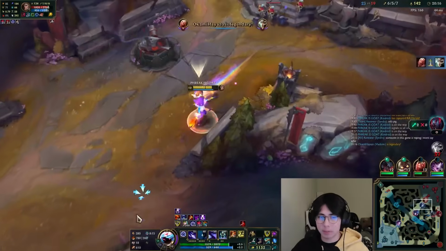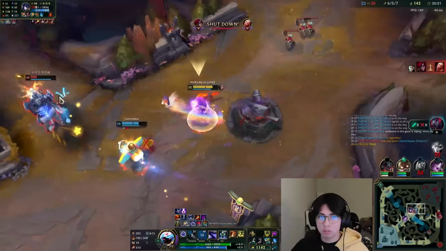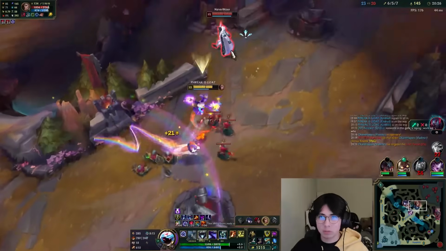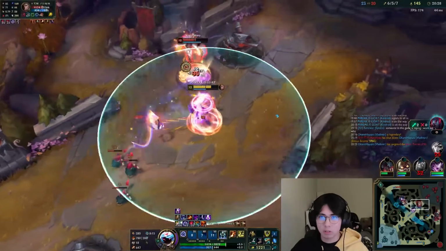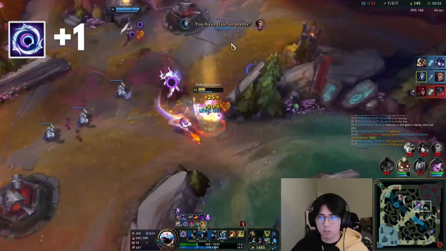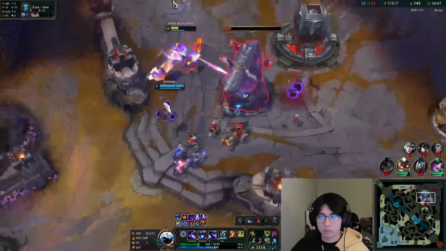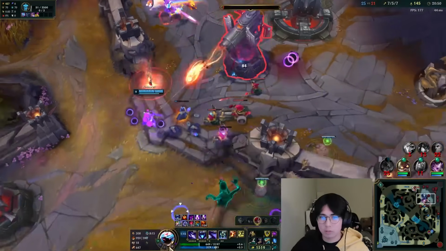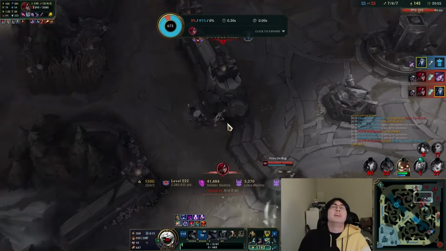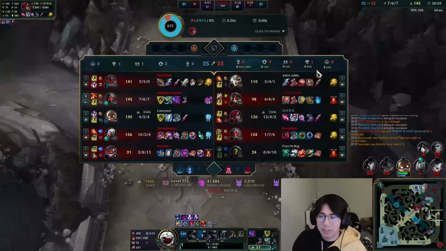What is this guy doing here? Okay, what is that guy doing? I queued into his freaking dagger, bro. Alright, we have our item at least.